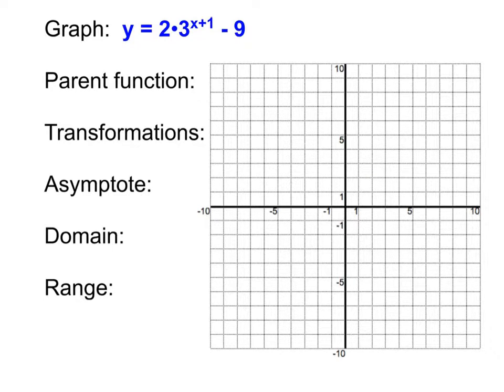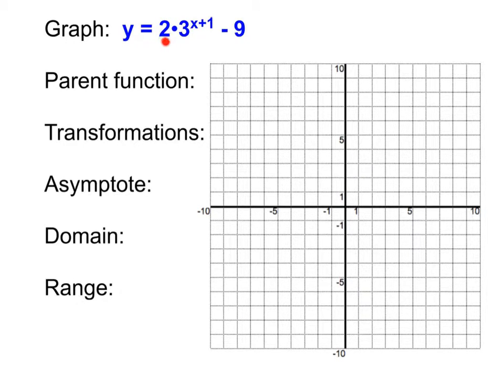Now there is a lot going on in this equation, so now that you've had a chance to think it through a little bit, let's go ahead and check in, make sure that your initial thoughts are heading in the right direction. Our parent function is going to be 3 to the power of x. So we know that once we plot 1 point, I'm going to be tripling. But from there, it's all a matter of where that first point goes.